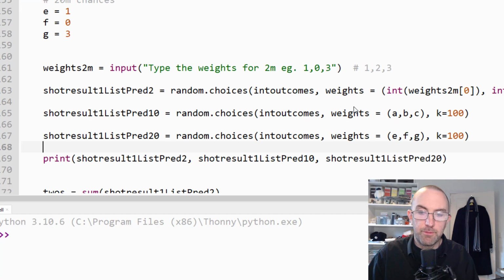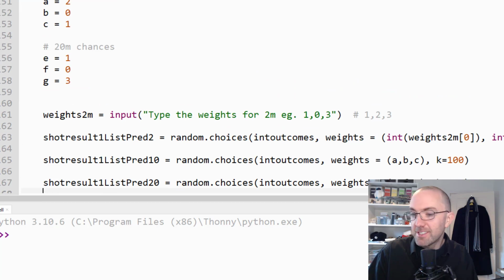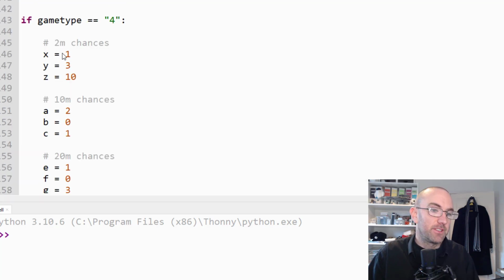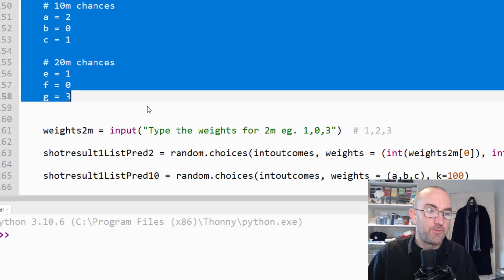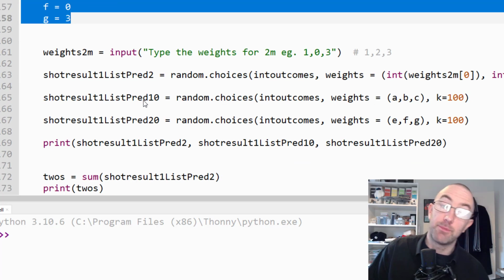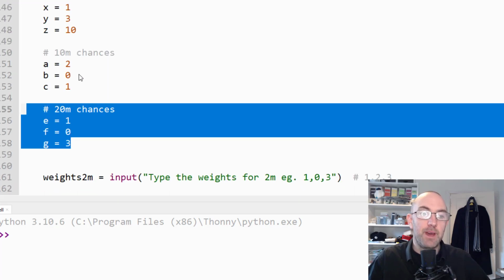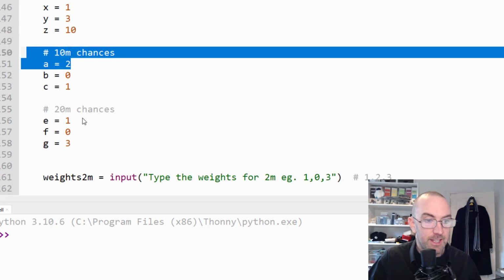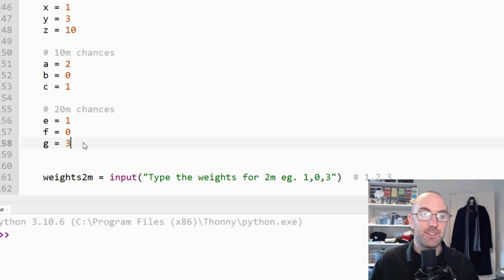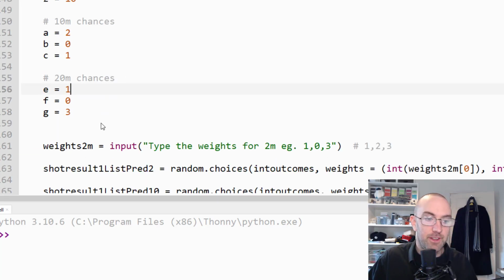Okay, I played around with it for a while, and I came up with an okay solution. Kind of works. The problem I was having is probably a design problem, and you might run into the same thing in your games. There's too much going on here. It's not hard, there's just too many. I have 9 different things, and each one needs an input statement. I don't want to have 9 input statements. I could, it's not hard, but it's just 9 every time. So I don't want to do that.